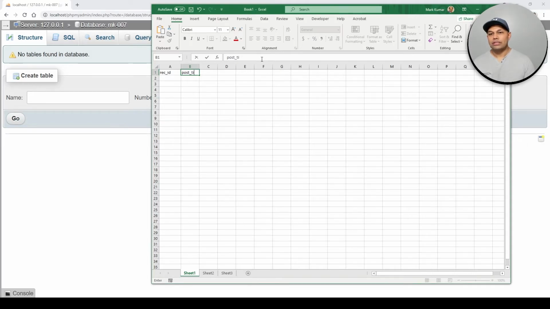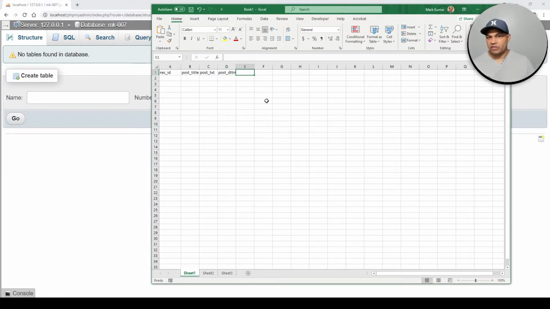So it's going to be post title. And then we've got to have post text. And then we have a post date and time. This is how I abbreviate date and time, which is DTTM. This is what I do. And then, can you think of anything else?